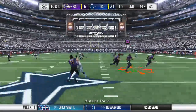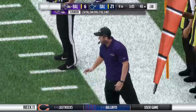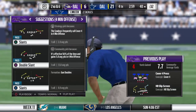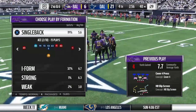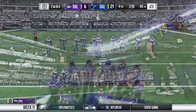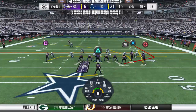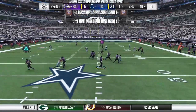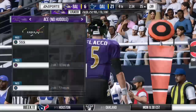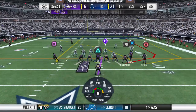Throwing here on first down. Flacco setting up the screen for West. And he'll be brought down, it looks like right at the 40. It's a 4-yard pickup, and it's a second down. In order for a screen pass to break big, a lot of things have to come together and be well executed. But all it takes is one small thing to go wrong and keep it from being a big gain. 6 yards here to go for the offense on second down. Second down, Flacco now. Well, it's caught on the right side of Smith. So he got free of one tackle but couldn't do a whole lot else. It'll be a gain of 6, and that'll make it 3rd and 1. They're going to hurry back to the line now.